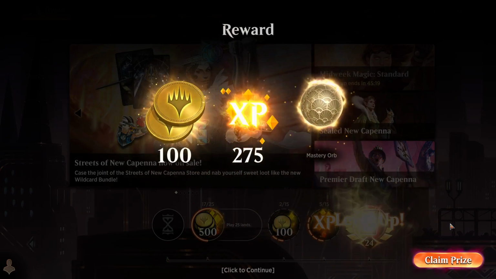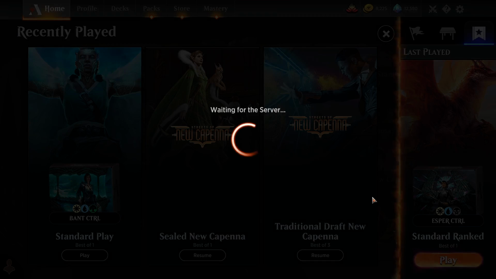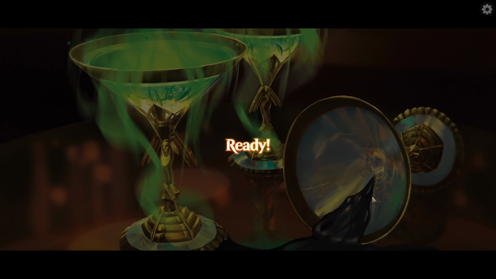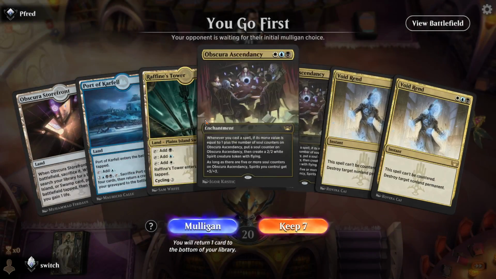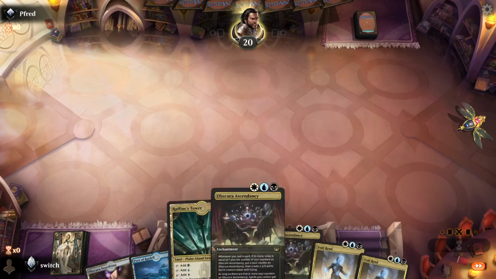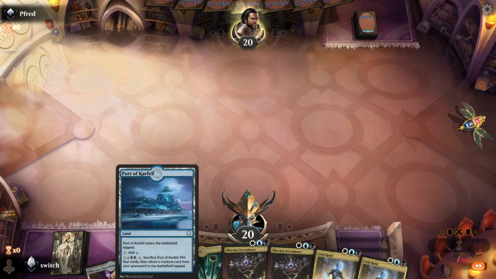The reason I'm winning the games is just because the opponents are really slow. Okay, I'm probably going to lose this one. I'm not saying this deck is really rubbish, but definitely it's not good enough yet. Oh, that's what I meant. Okay, 3 mana, yep. This is going to be an Obscure Ascendancy game. Well, it seems like so.